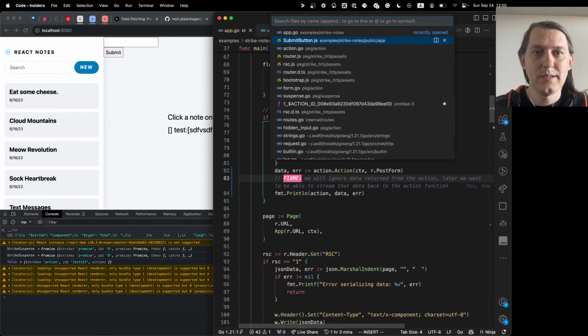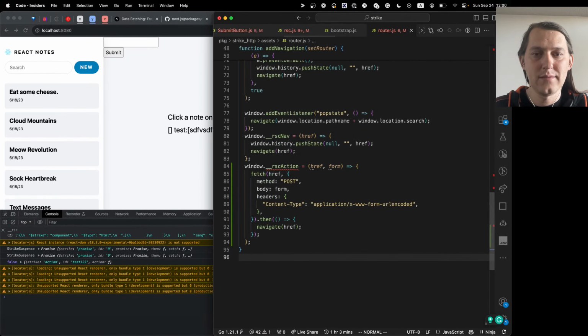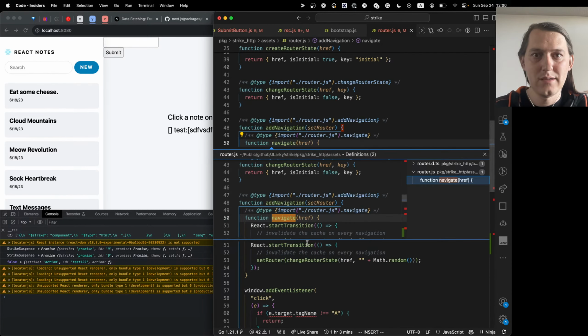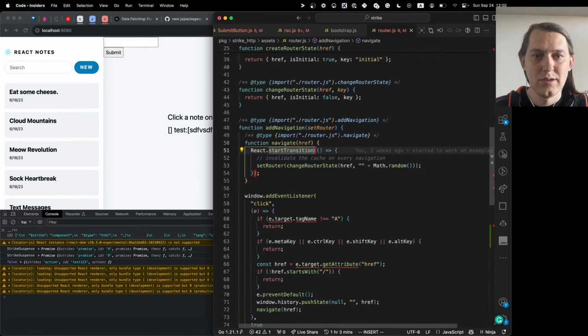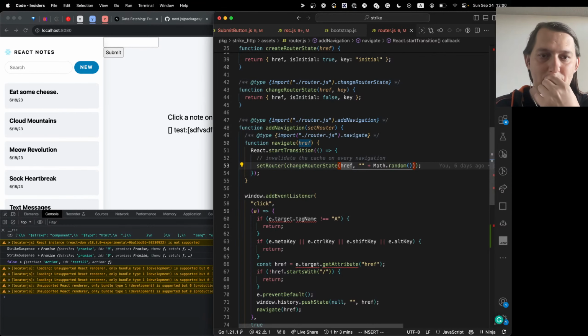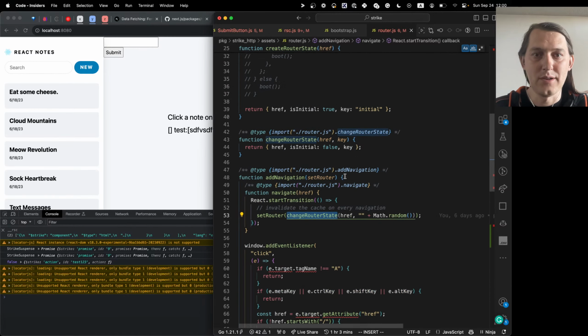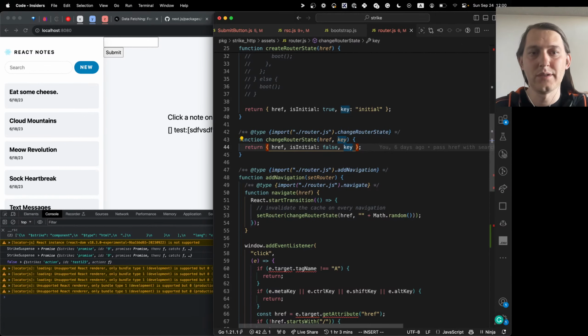The problem is that the thing that gets the whole page is navigation right now, and navigation sets router to this. It's kind of possible that our change route state function is returning href, is initial this, key this, and form data.